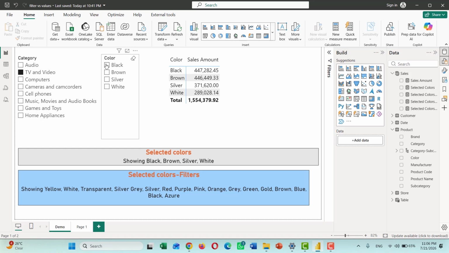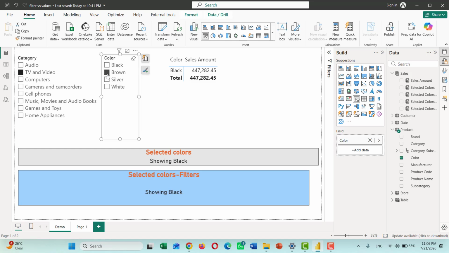If I now select any slicer, I filter by filter context on this matrix visual.